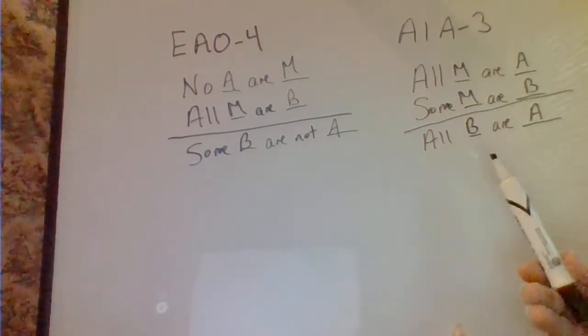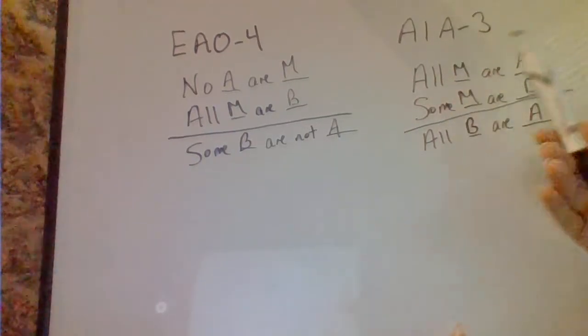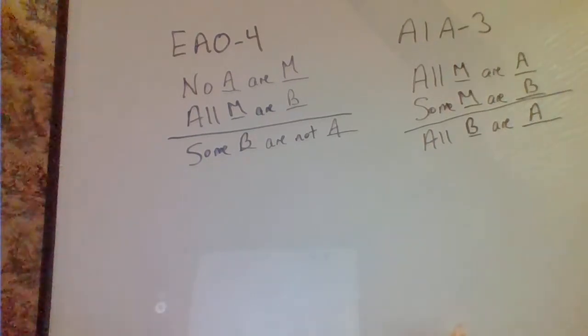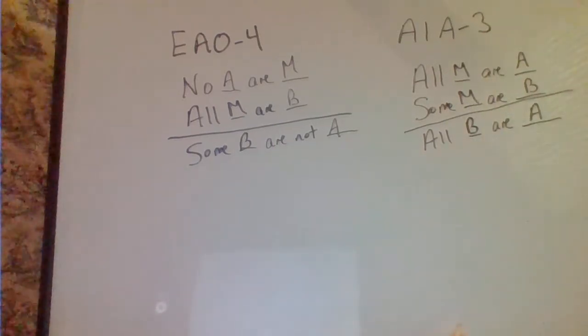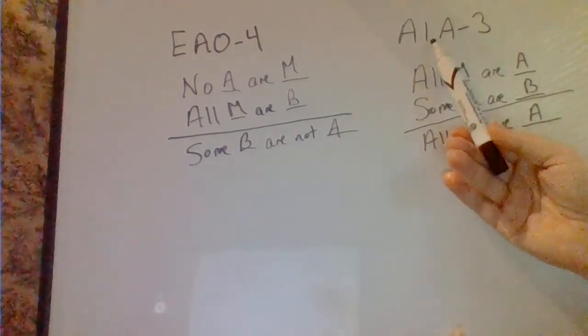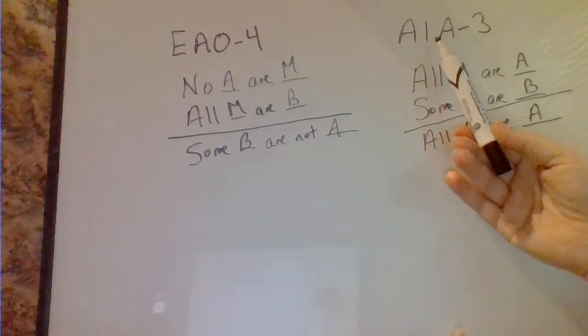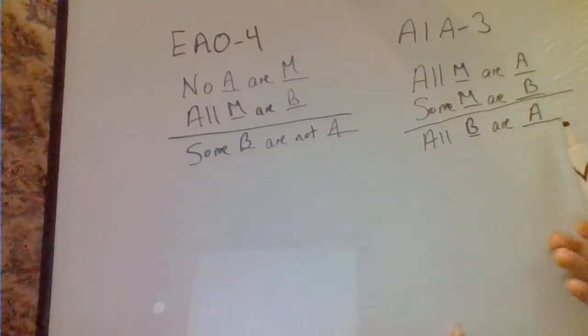If you use other letters, you can kind of see the formulation, but you won't necessarily see it exactly the way that mine will, because I'm doing it with the A, B, and the M. So it's a good idea just to try it that way, okay? But anyway, that's how you would do it if you were given the mood and figure and told to write out the syllogism.